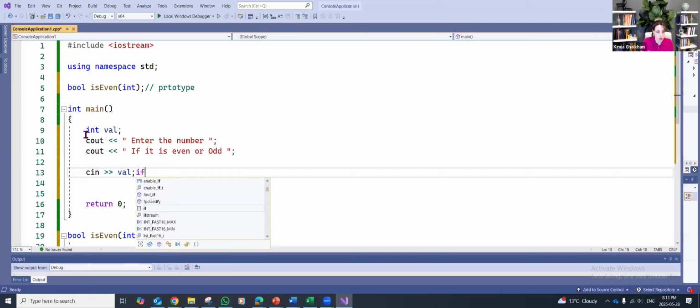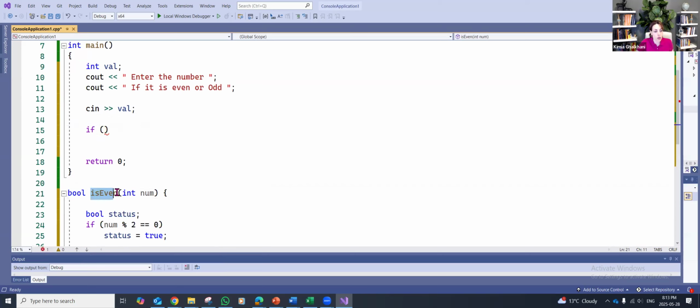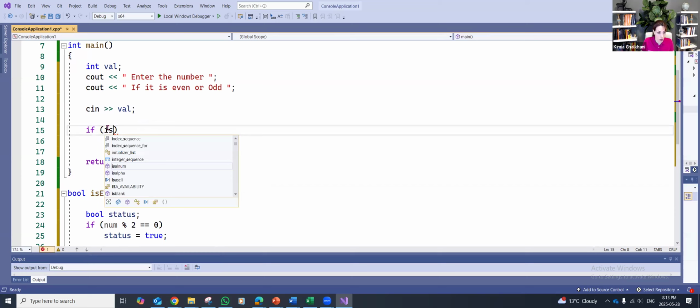Remember I said I can use an if statement. So I can go ahead and say if, open your parentheses, define your condition. The condition is going to be the call function. So I'm going to call this function isEven, which is the name of the function. So remember what I am doing in here. It's not always using the call function simply in a single line or as a statement.